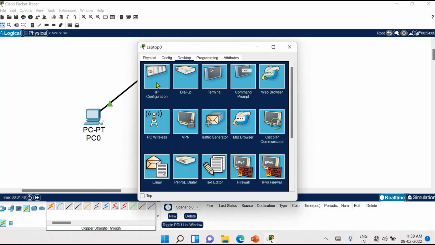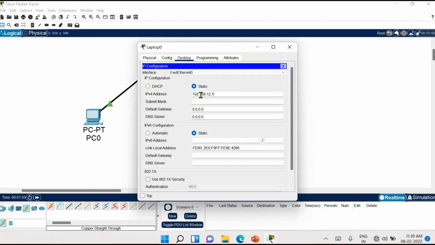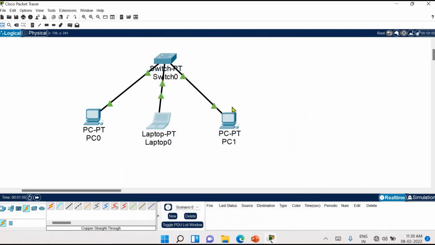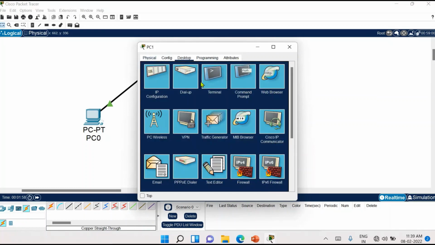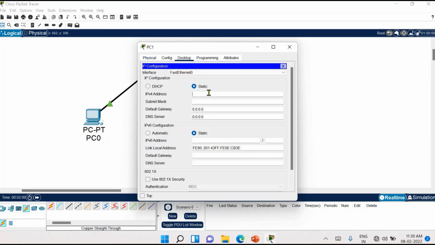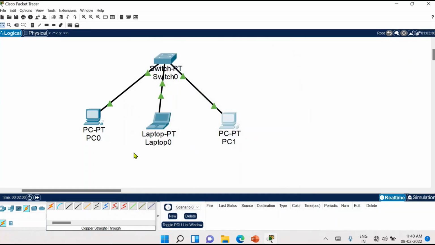Quickly configure the other devices. You cannot provide the same IP to two systems in a network. Okay, configuration is done. IPs are provided to all the systems and the connections have also turned green. So we are able to communicate.